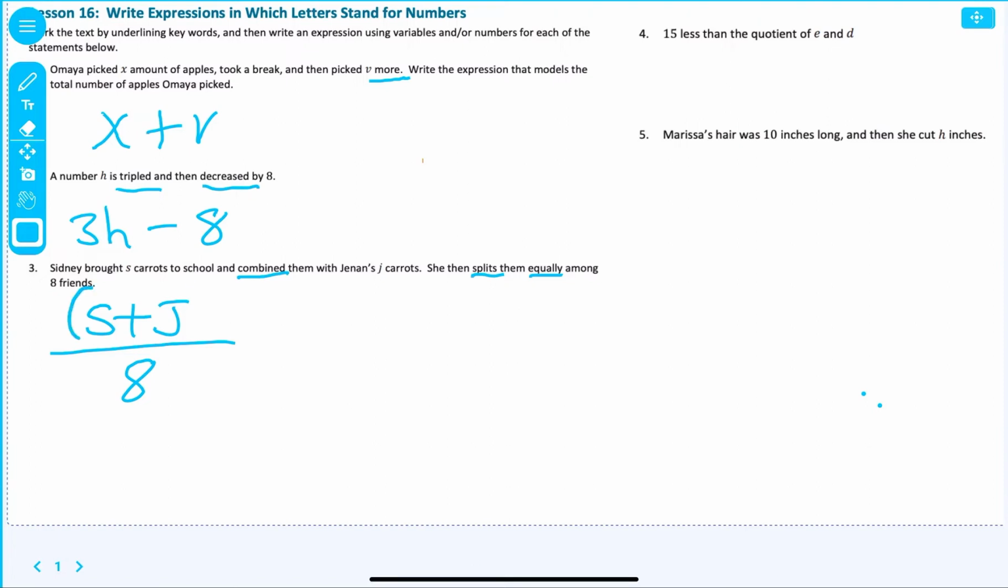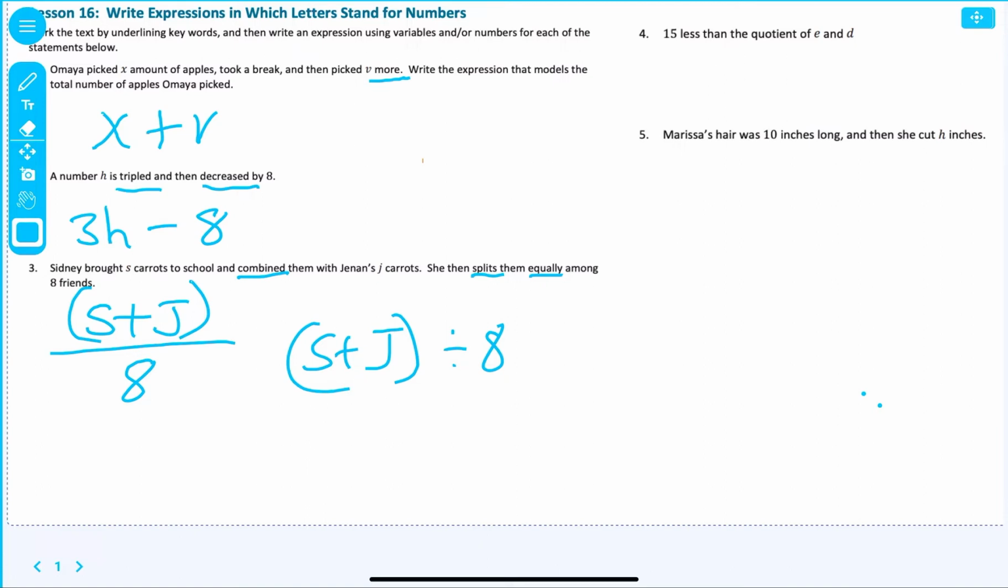Simon said you may want to put it in parentheses. That's okay. If you want to put it in parentheses first, that is fine. Normally, if you're going to put it in parentheses like that, you would probably be writing it like this. Right? If you put it in a fraction, you know to do the numerator first.